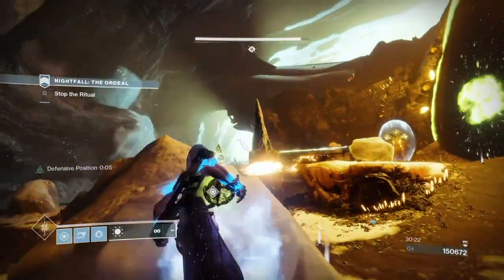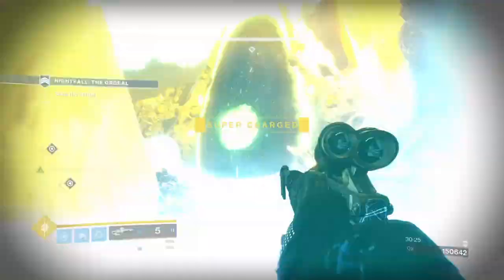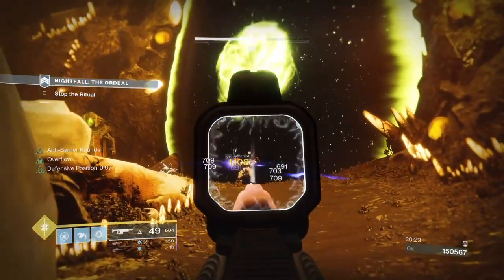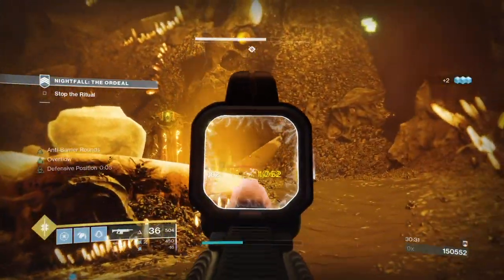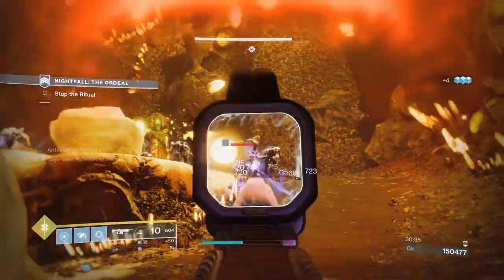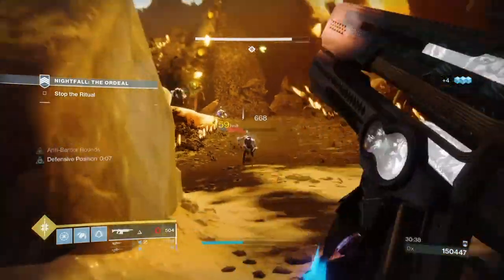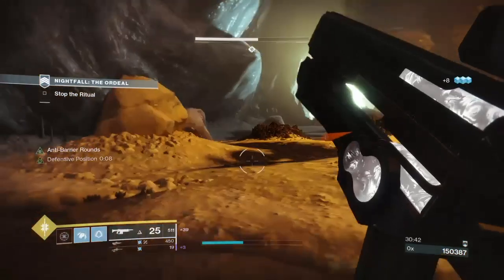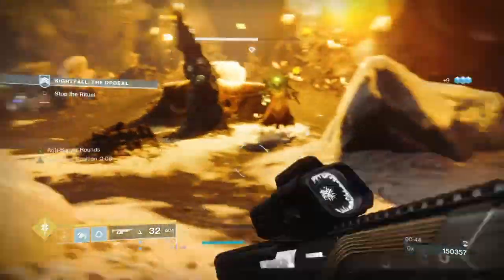So over here you can see I didn't use my super. I was saving my super for the final DPS phase. I wanted to save it. Also I was saving the super in case the third phase goes wrong. So here, this is when the wizard, the boss, likes to move around and shoot fireballs at you. You can manipulate the boss going left and right behind this little rock here.